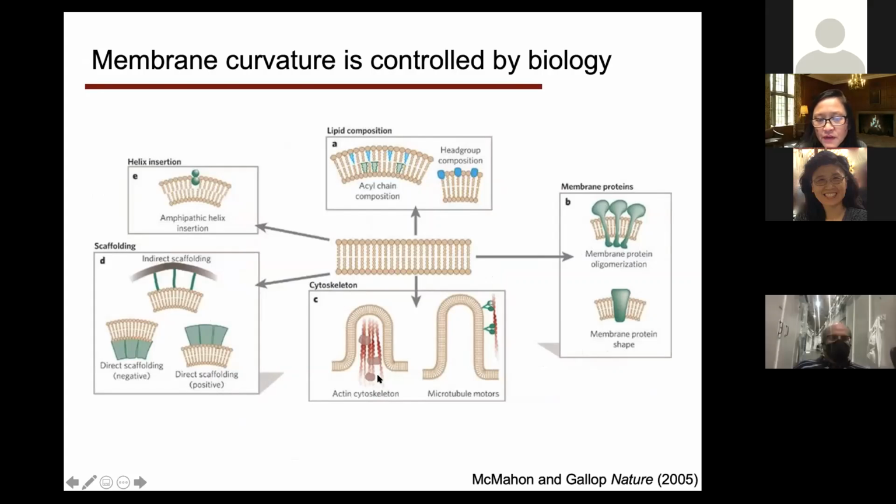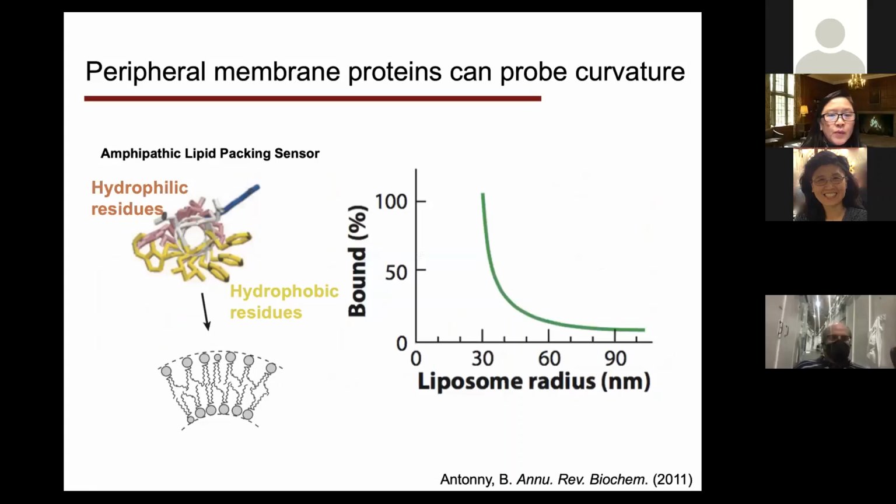And its interaction with the cytoskeleton would alter the shape of the local membrane. And in the case that we're interested in today, we talk about what happens if you have a peripheral binding protein inserting into the lipid, that would also change the curvature. So this is a level setting for what can happen when the membrane is interacting with a protein. A set of proteins that bind peripherally to the membrane can actually probe the curvature.